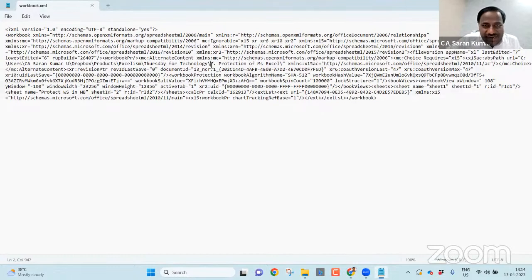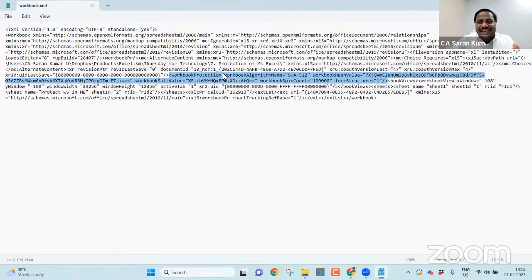Now, if you look into this Notepad, I'm sure you will find a section called protection, right? You can see the file name here, and the path where it got saved and everything. But if you look into this entire code, you need not understand it, just try to see. You will find a part with respect to the protection. From here till here, there is a small code. This code is with respect to the workbook protection.